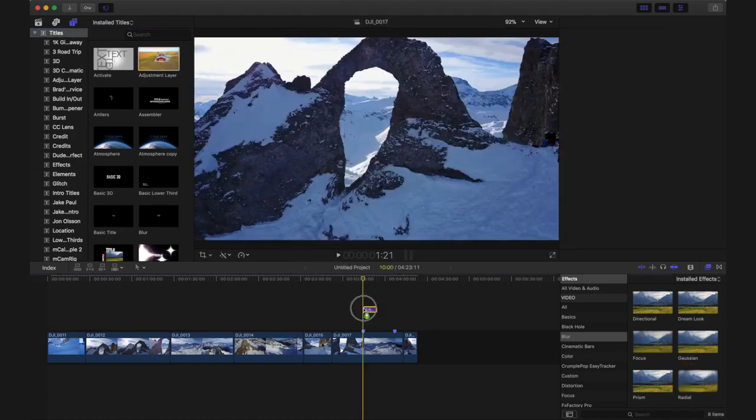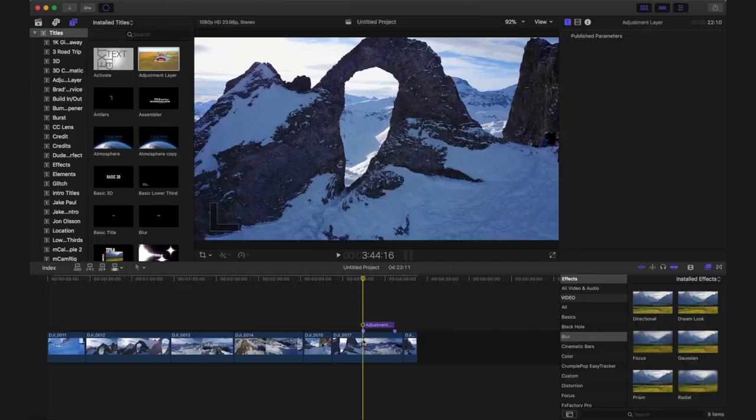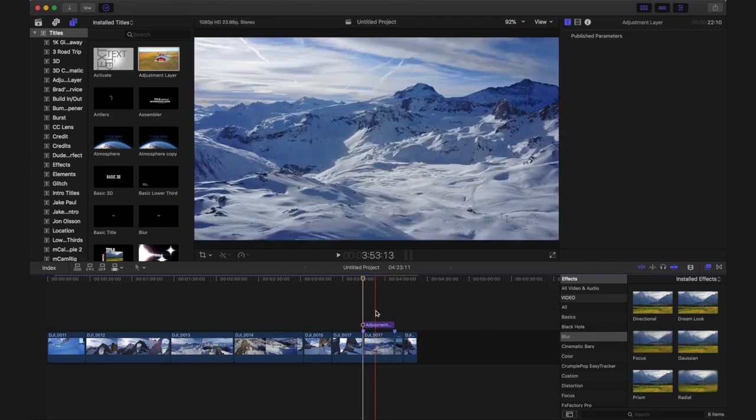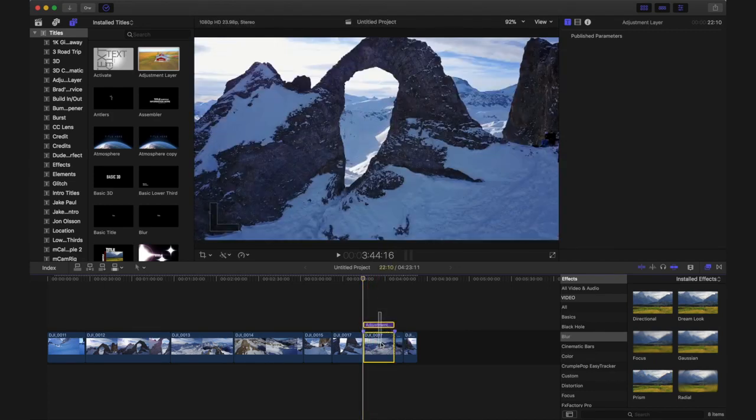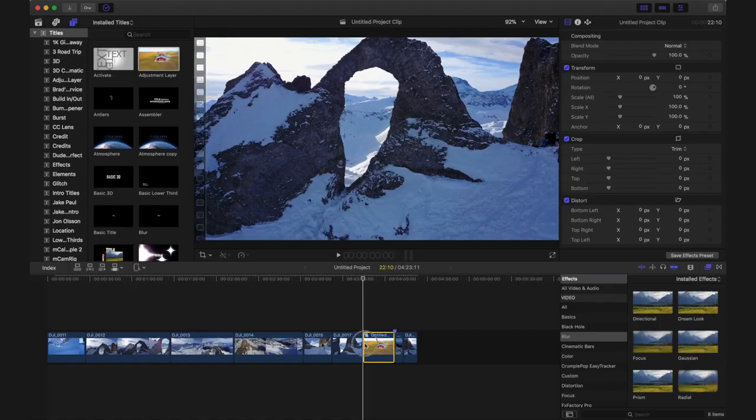Now let's say that you had an adjustment layer on top of that, so let me just go ahead and do that. So we'll add an adjustment layer there, and we're going to pretend that there's a LUT in that adjustment layer, maybe some cinematic bars or something. If you want to export the LUT with that, you're going to have to cut the clip. You don't have to delete anything. So cut the clip at the 2 points, drag over the top and create a compound clip out of that, and then grab your range selection tool, drag over the top and go and export again.